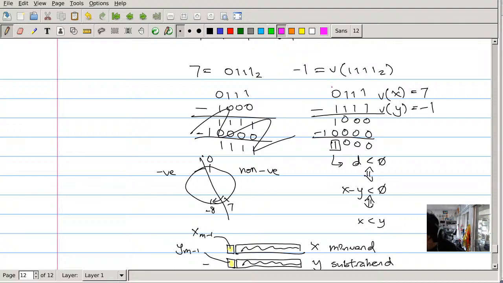So when you look at this scenario, okay, look at these two bits and look at this bit over here. This is x_{m-1}, this is y_{m-1}, and this is d_{m-1}. Okay, so that is going to make overflow being a 1. So in this case, overflow is a 1 because we have x_{m-1} being a 0, y_{m-1} being a 1, and then d_{m-1} being a 1 as well.